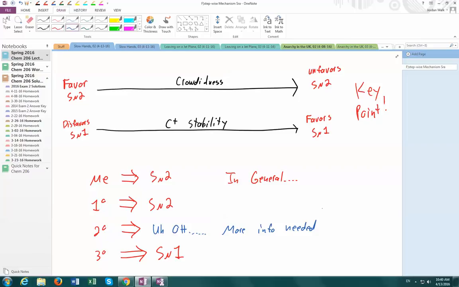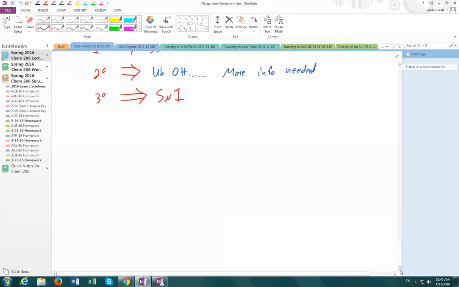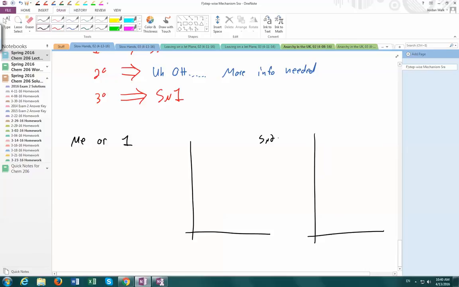Okay, so from here, let's see. Yeah, we got time to do this. Okay, so what I want to point to is this is all energetics, right? And so basically anytime we have a methyl or a primary, what we're looking at is 2 energy diagrams. And so over here we'll talk about the SN2 that's possible, and over here we'll talk about the SN1 that's possible. Now we know that it's likely to undergo SN2, right? And we've already seen why versus the trends. And so let's say that we've got starting material and product.